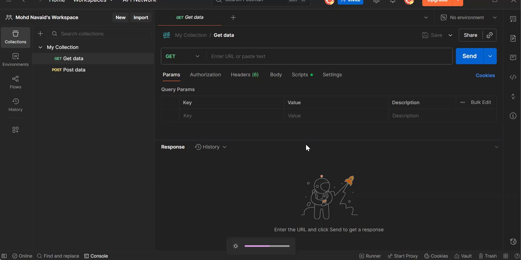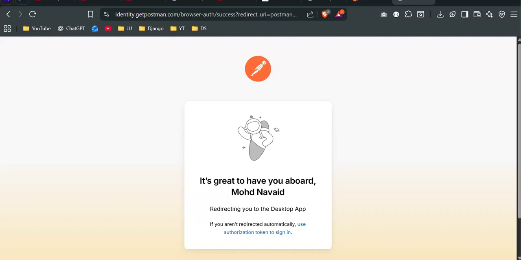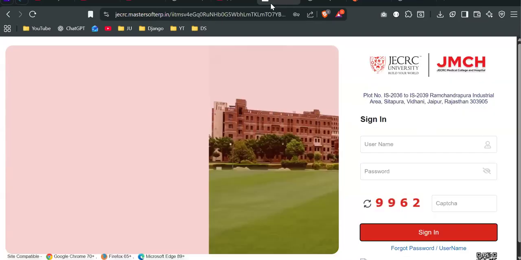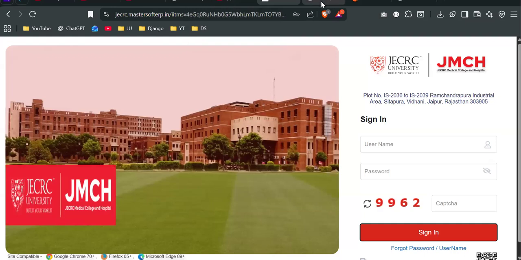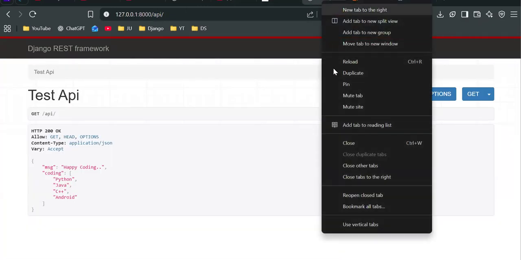Okay, so once you have completed the installation process of Postman, here you will see this interface, and here you have to mention the URL. Which URL? Okay, let me just close everything.